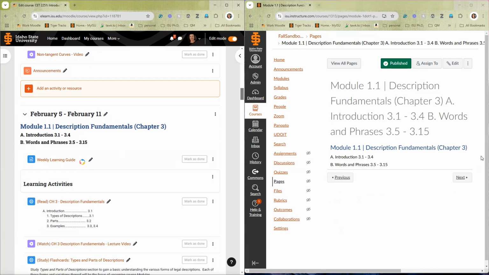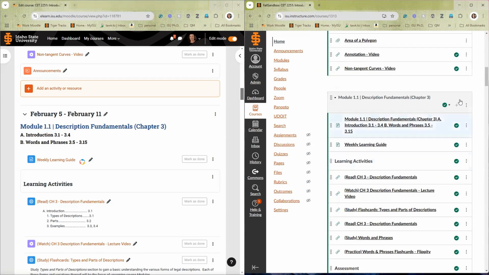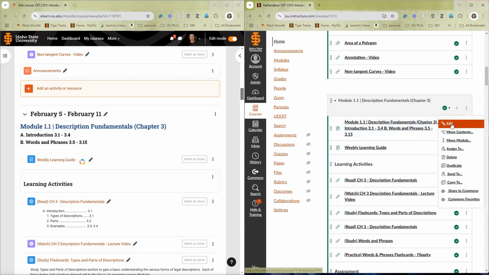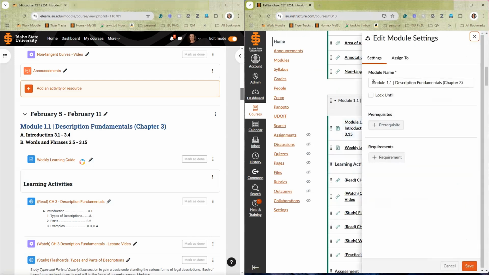And unlike Moodle, Canvas is a topics format. And so it's not going to automatically bring in the dates like it does in Moodle. And on the left is February 5th through the 11th. If you want to have that in your course, you'll have to go in and manually add that to that title area and call it week 1, module 1.1, or put the dates in there. So that's not an option to switch between them in Canvas.